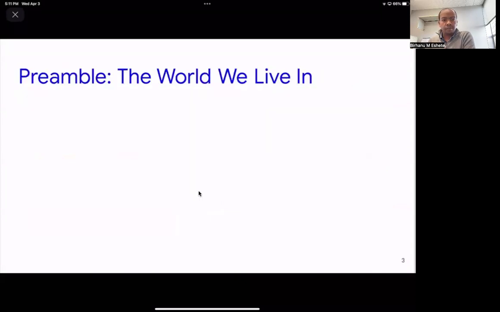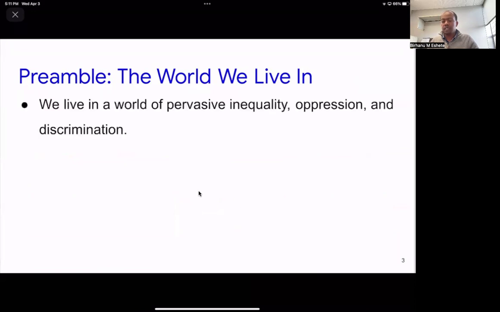So as a preamble, before we get into the actual content of the lecture, the starting point, as I tried to point out, is that whenever we talk about fairness or discrimination or bias, we're talking about the fact that the world we live in is a world with pervasive inequality that has been rolling throughout history. There has been a lot of oppression in different contexts, and discrimination, right? So these are the realities we live in, and this is what the world we live in is struggling with.